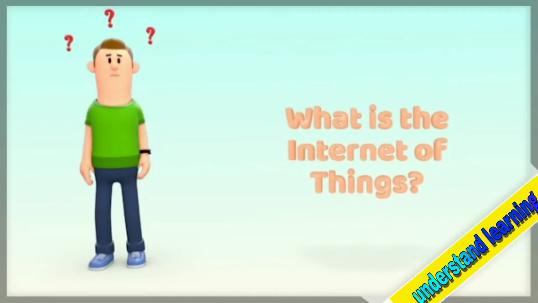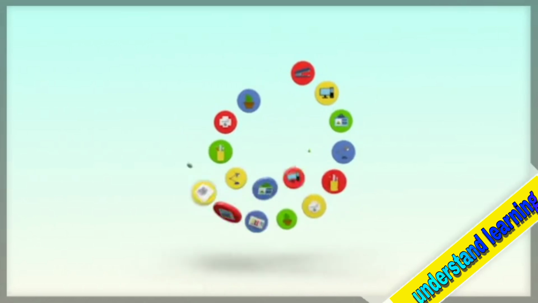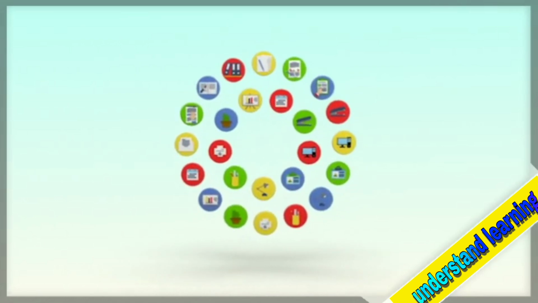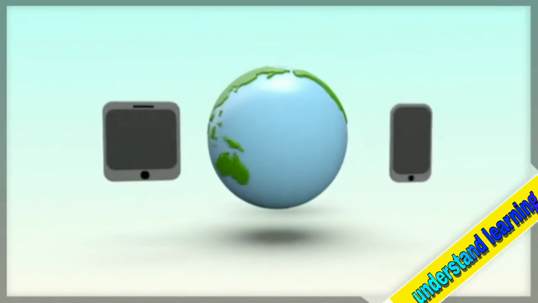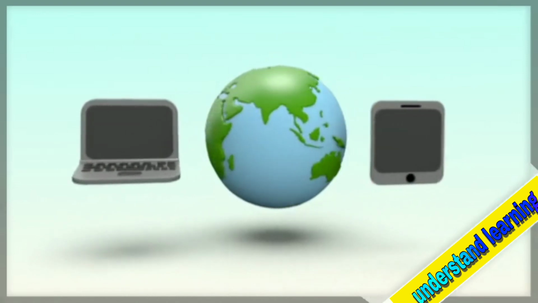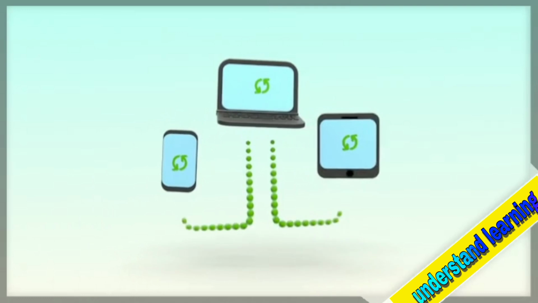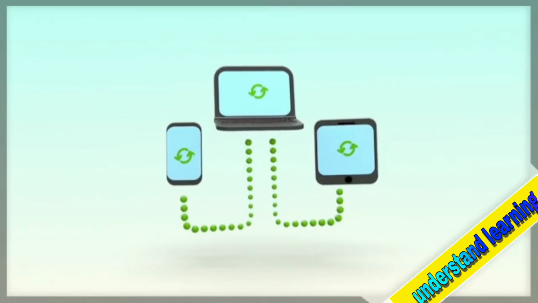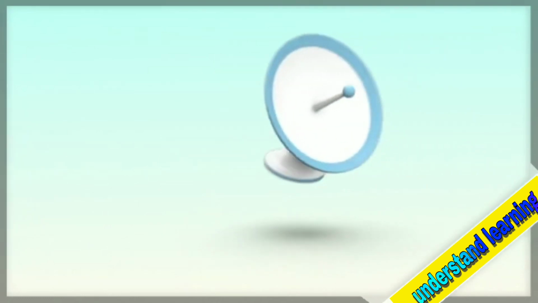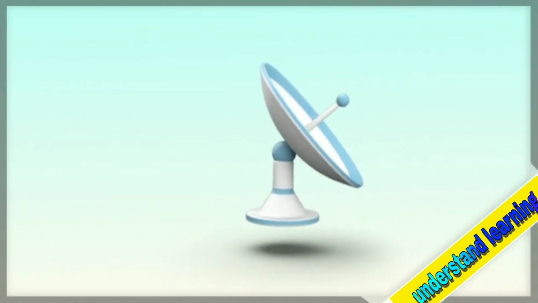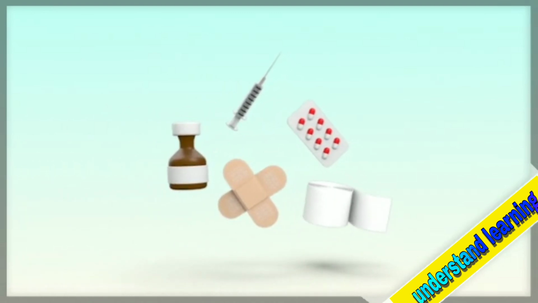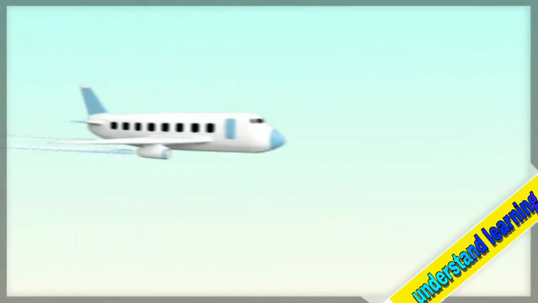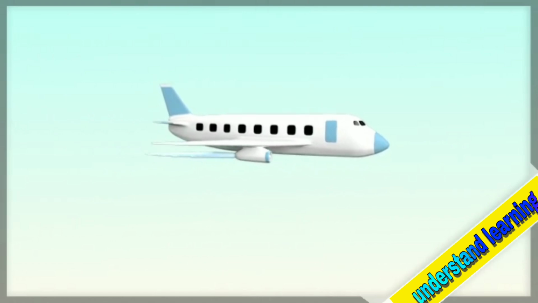What is the Internet of Things? The Internet of Things, or IoT, refers to the billions of physical devices around the world that are now connected to the Internet, all collecting and sharing data. Thanks to the arrival of superchip computer chips and the ubiquity of wireless networks, it's possible to turn anything from something as small as a pill to something as big as an aeroplane into a part of the IoT.